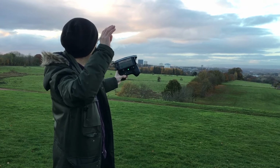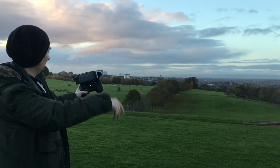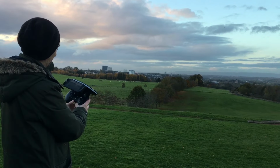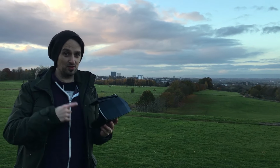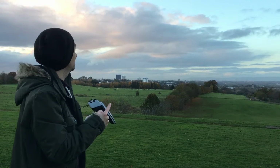It'll rise up like an eagle. Like an eagle, look at me getting all artistic. Then it'll fly over here and land, hopefully. It's coming to where I am. Now, I'm not doing anything here. This is what happens if it loses control or if the Wi-Fi cuts out. So I'm not touching it. I hope it doesn't crash into me.